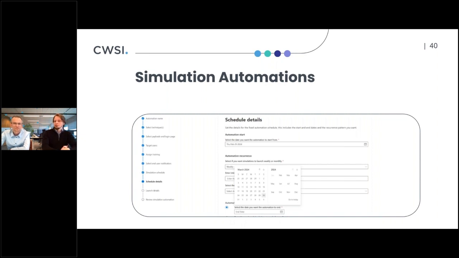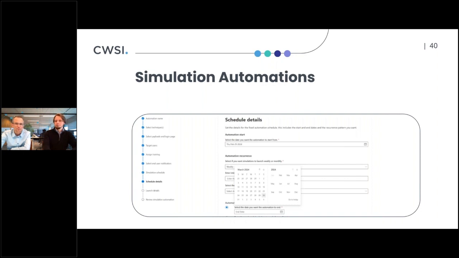You can make sure it is, for example, a yearly phishing simulation and you can also, of course, define groups or users that are part of this simulation. You can set a time period in which these users will receive a phishing email. They don't have to receive it all at once. And it can even take into account the local time of the users if you're working in an international environment. So they won't receive a phishing email at night, but during their working hours.